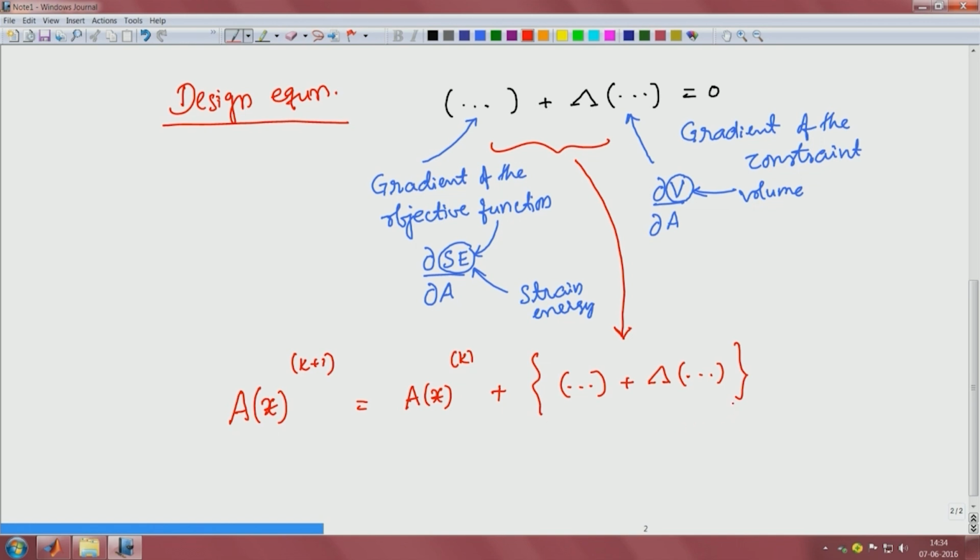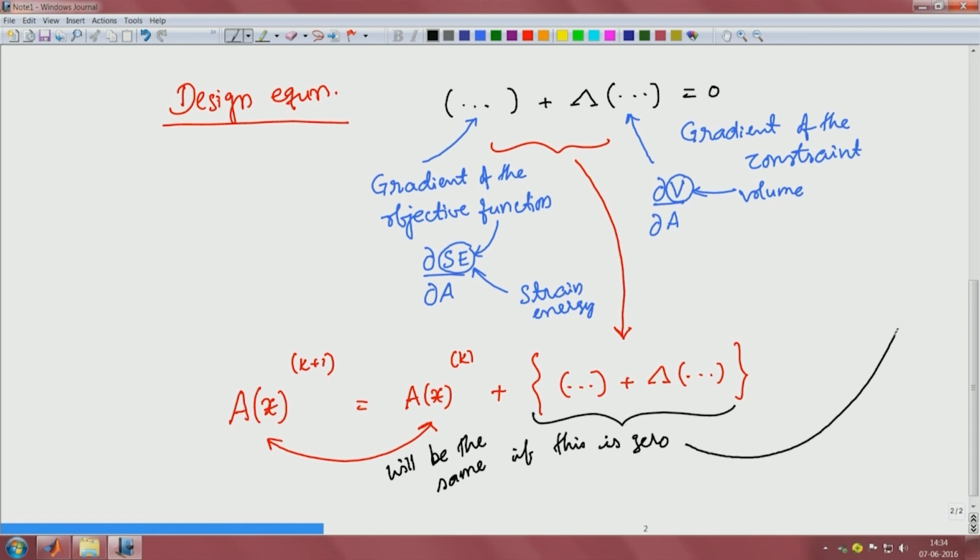When it is not 0, it will get there, meaning that if you iteratively do it, as k increases, these two will be the same, if this is 0, and that is what we want here, right.